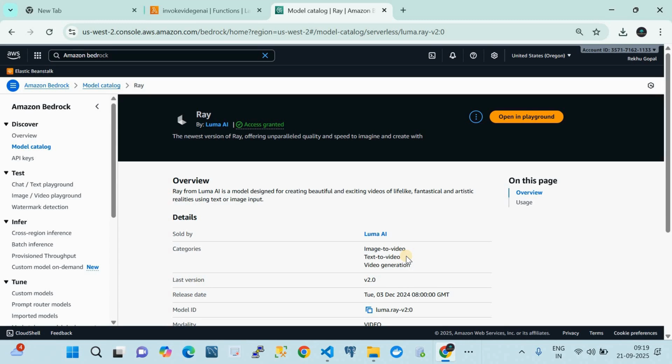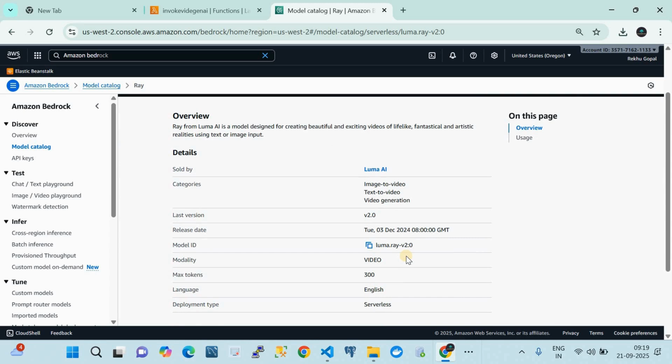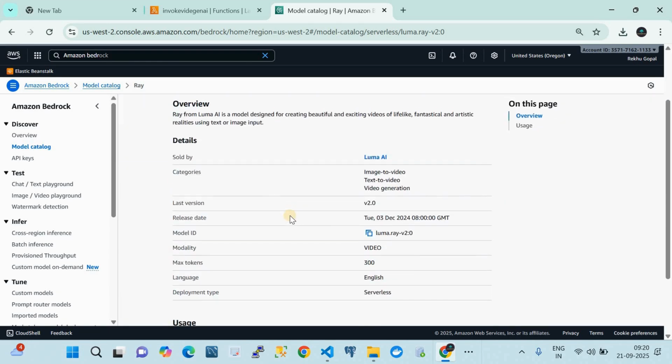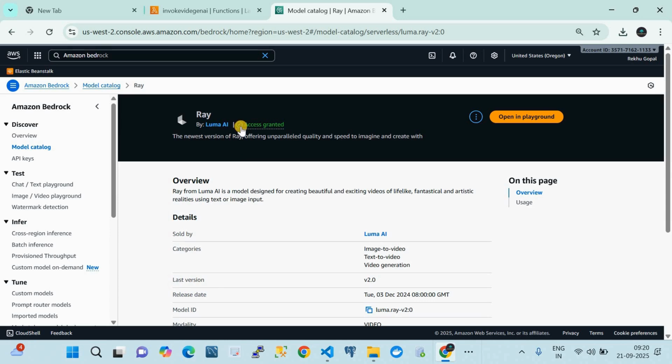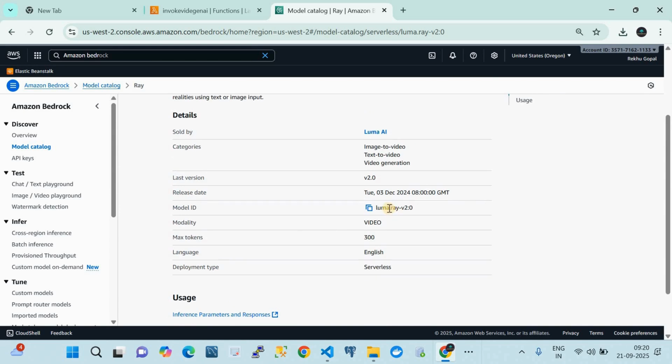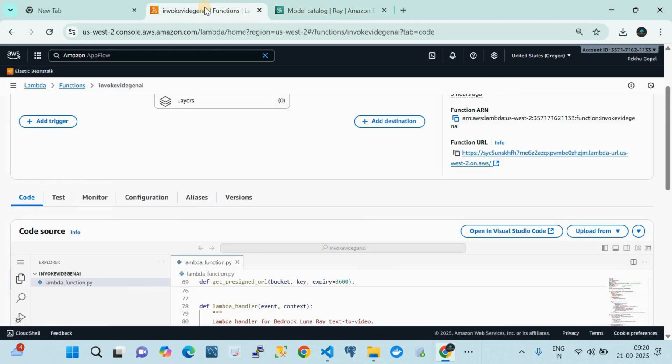So here we are experimenting with text to video via API. In the sense, how do I build an API using AWS services that can talk to this Amazon Bedrock foundation model and create a video based on an API invoke? So that is what I'm showing here. The prerequisite here is to make sure that you have access to this particular foundation model from Amazon Bedrock. I have requested the access and they have granted it to me so that I can use this foundation model via model ID.